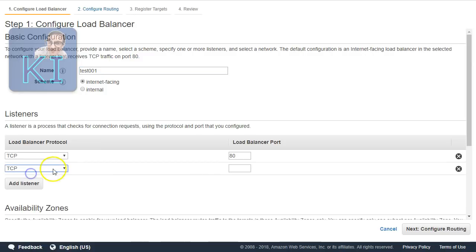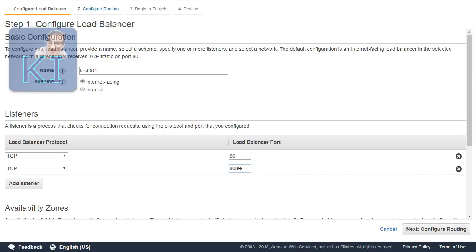It's possible that I can have multiple listeners here. So why am I creating these listeners? These listeners are going to help me decide and distribute the traffic to different target groups. For example, later on, I can achieve this feature: if somebody hits my NLB, or network load balancer, on port 80, I can send that traffic to target group 1.